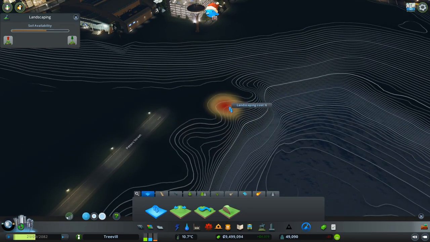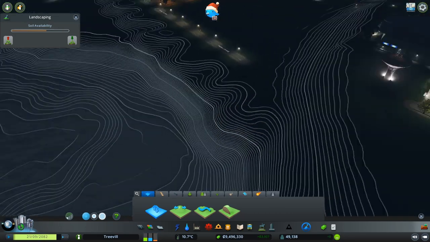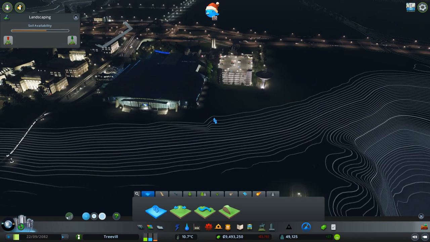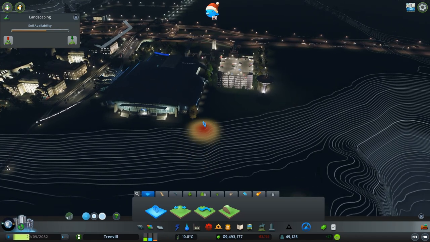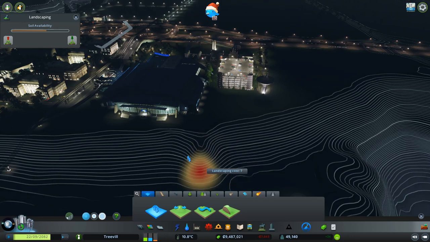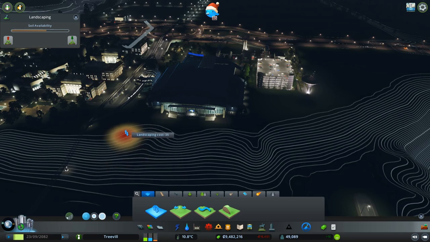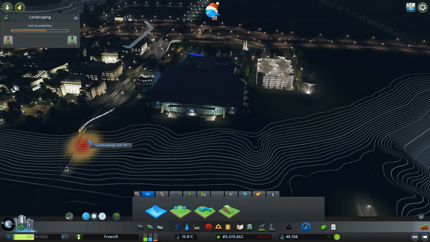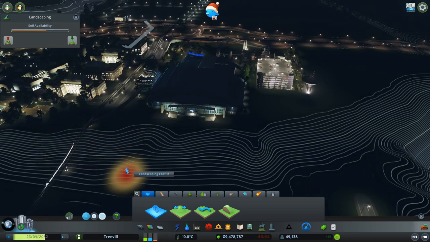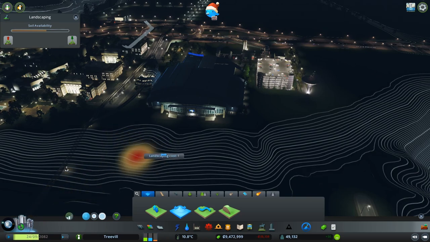So basically we'll do that a little bit. Maybe smooth that out just a little bit there. Hard to see now because it's night, but we'll bring this out a little bit more because that part of the structure is there. And we'll see if we can blend this in a little bit more. Maybe move that inwards. Might even use the level tool to blend this in a little bit more.